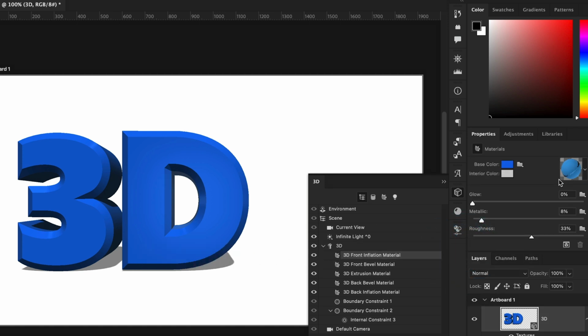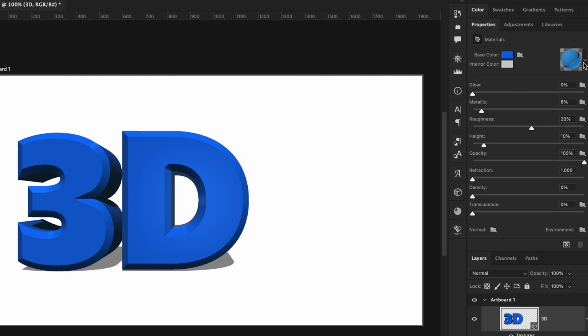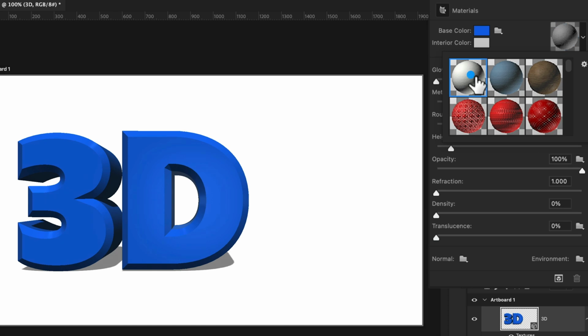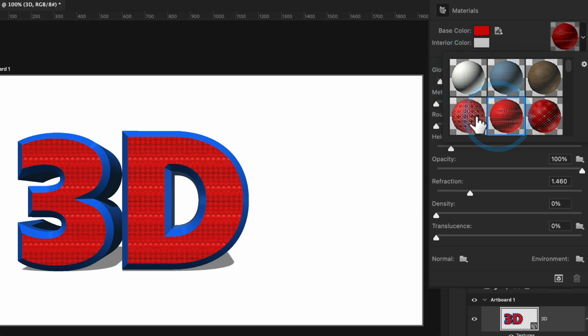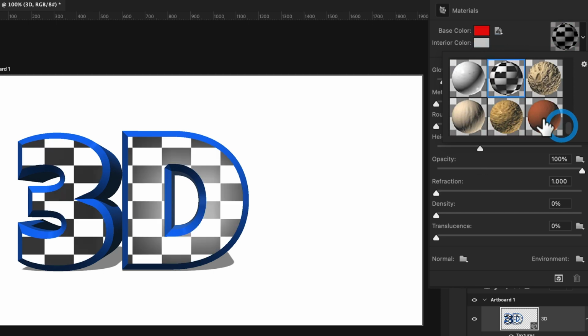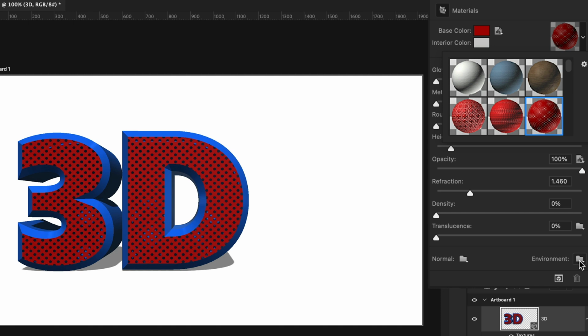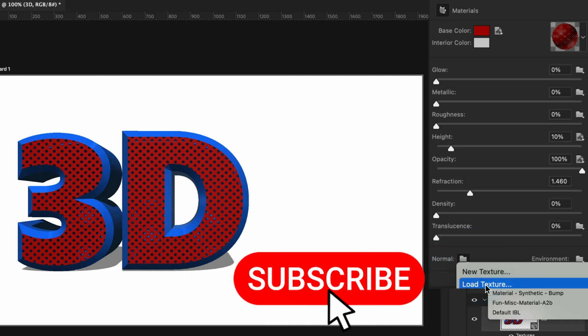of this 3D text. So here in the properties panel, on the right hand side, you can change the materials. A new properties panel is open, so here we're just going to check out which materials are here. So let's check out the first one, this one, lots of materials here, so you can use them, and you can import new presets, you can upload new presets from here, you can import a new environment layer from here, load textures, and you can import them from here as well.